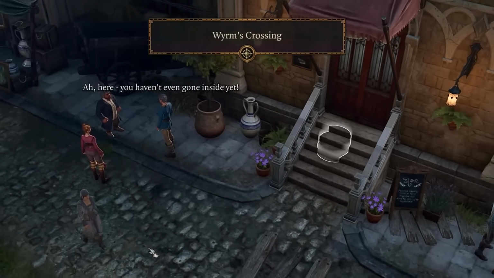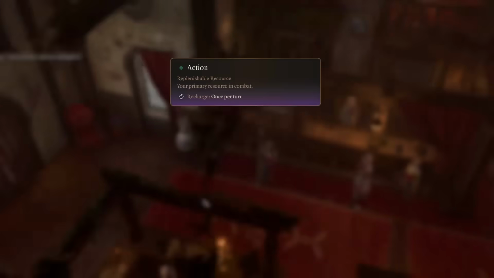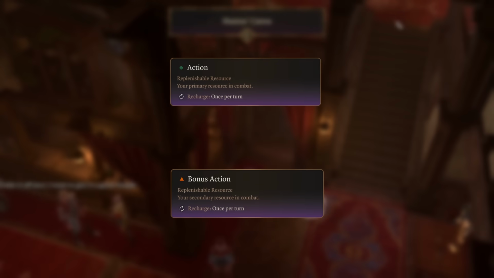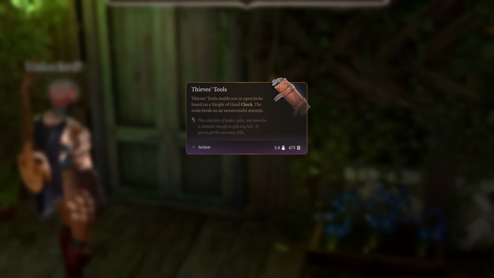What is the most used thing in Baldur's Gate or just D&D in general? That's right, actions and bonus actions. Basically everything you do uses actions. Want to open that door? You need to lockpick it with an action.